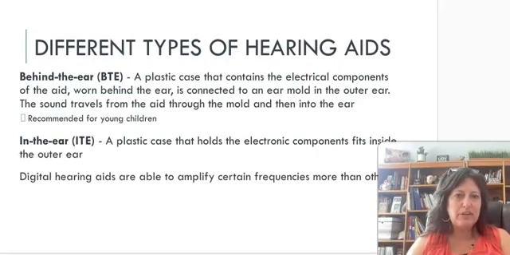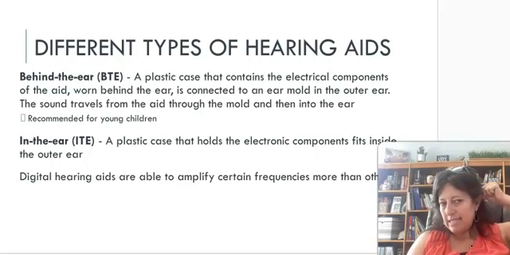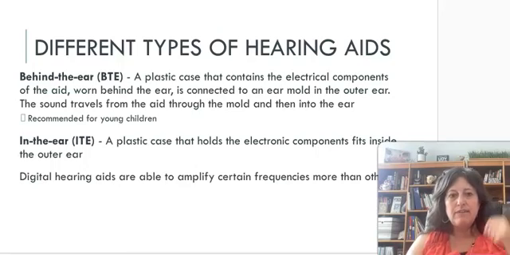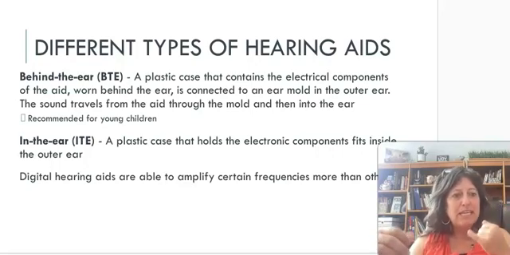So there are different types of hearing aids. You have what's called behind the ear. This is a plastic case that sits behind the ear. There's a tube that comes down through that, and then the amplification piece is going to be in the ear itself. And sound travels through the air and the mold and into the ear. Then you have an in-ear, and these are plastic devices that sit completely in the ear itself. Usually they're no bigger than the size of your pinky, and you may not even see them sometimes in students. So it depends on the student what they're going to need.